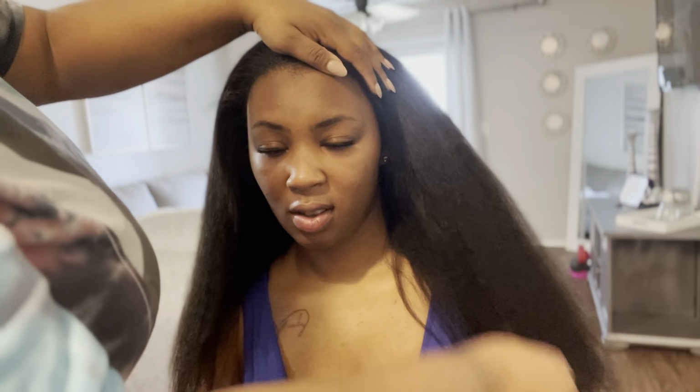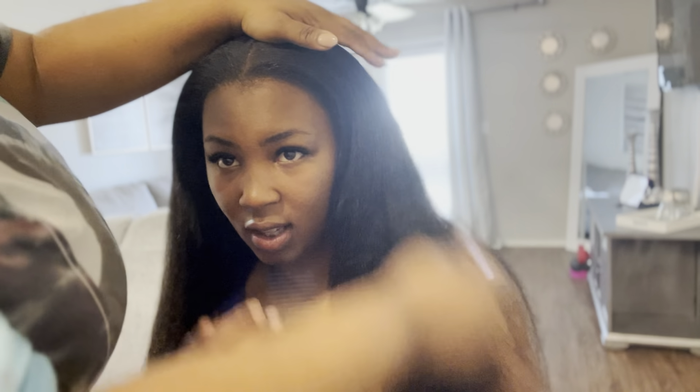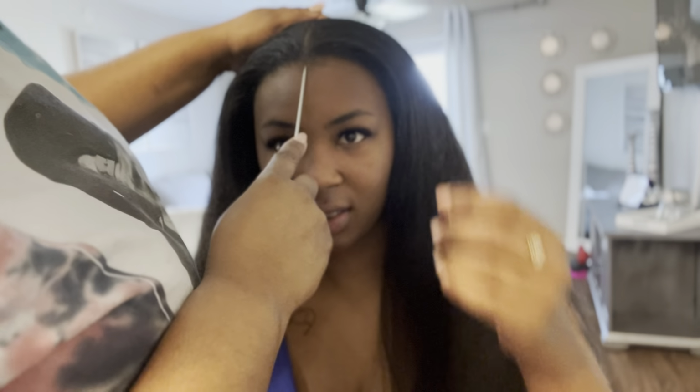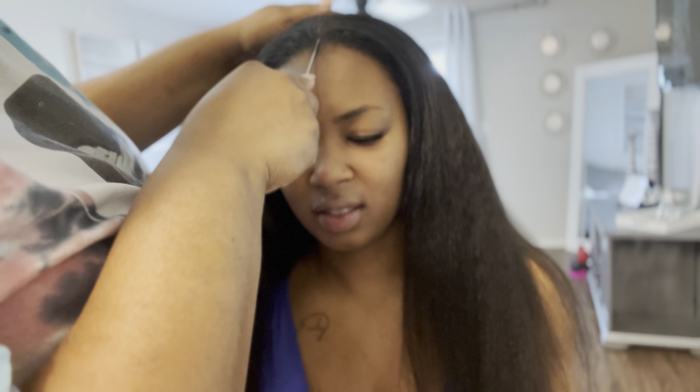And look how much more natural and prettier this looks. And we haven't even styled it. We did nothing to it. And this looked like her own natural hair. Nobody can tell her that this ain't her own natural hair.